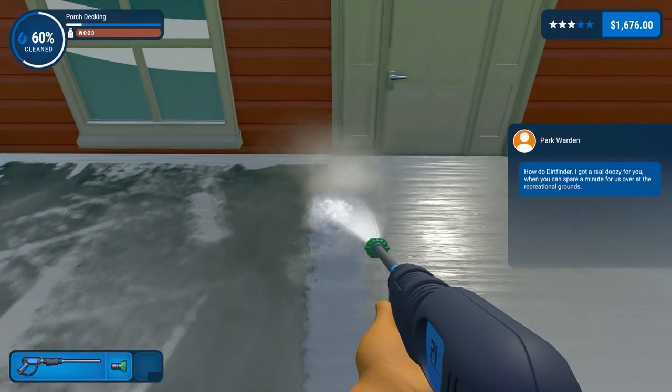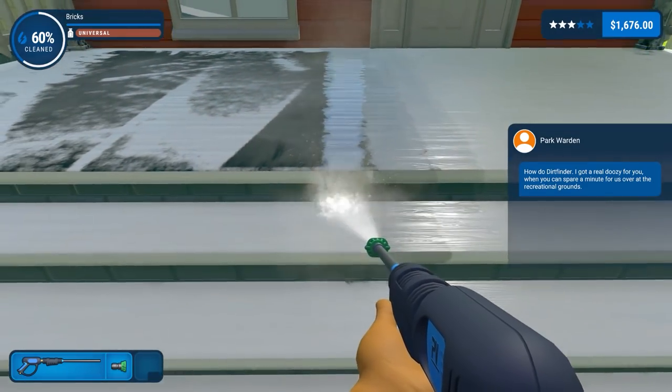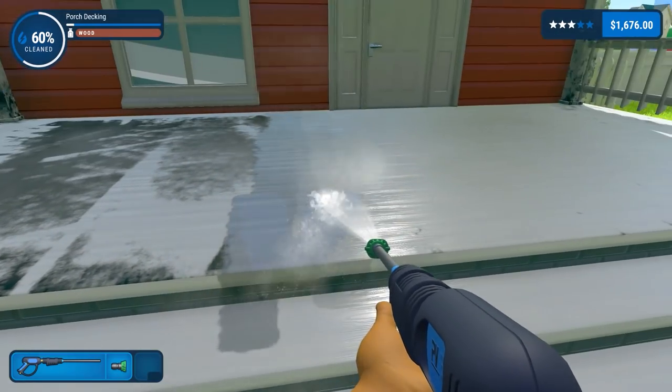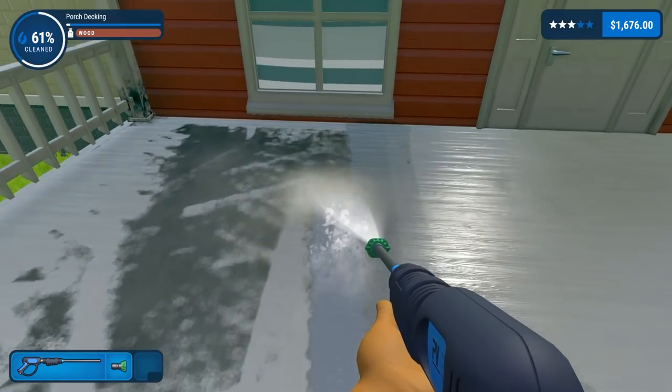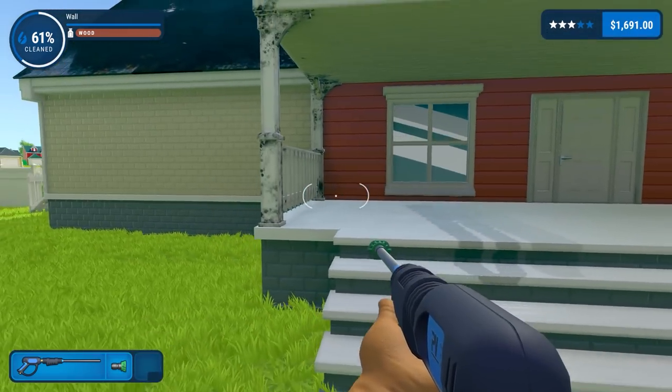Is the recreational grounds there. Okay. And I'll be following the Twitter feed for the game, and they've been teasing different things on there. So, obviously, there is work going on behind the scenes regarding new maps and levels and such. And there we go, there's that nice and clean.